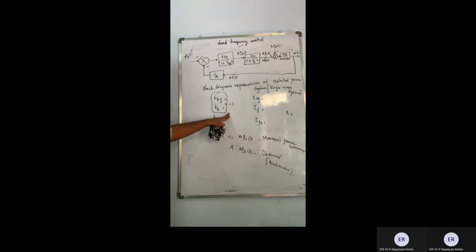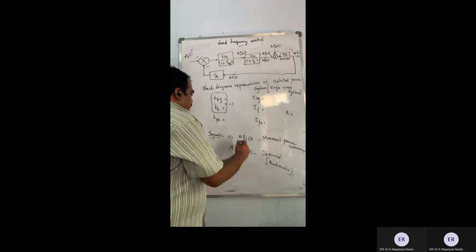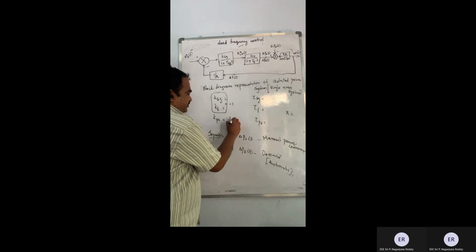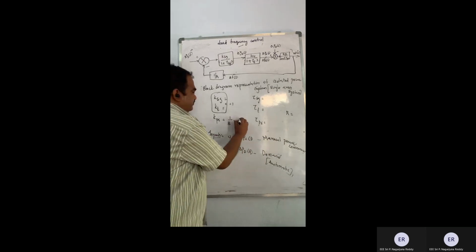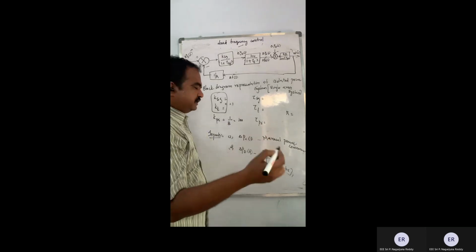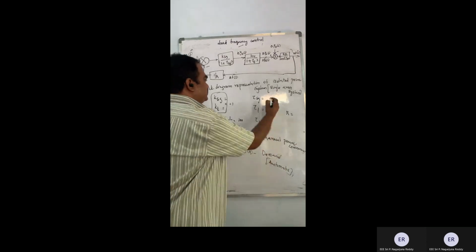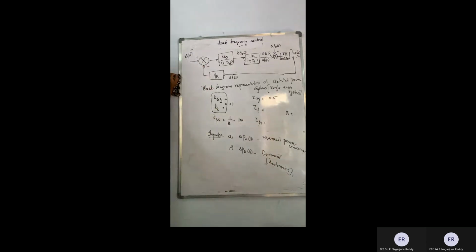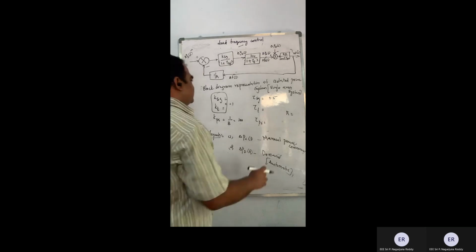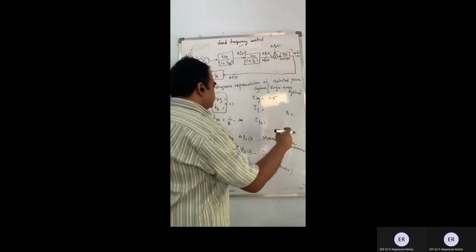If you choose it as 0.5, the other will be taken as 2, such that they both combine to give you a common value. Normally KPS, which I have already mentioned, is 1 by B. It will be of the range of 100. It will vary from 10 to whatever value which you take. Normally I take it as 100 in our problem. And time constant for this one will be very, very low. Normally the time constant has already been said in the previous class. Normally the time constant will be very, very low for speed governor because it is not having any large mechanical part. Normally it will be taken as 0.5 or 0.4 or 0.3 like that.